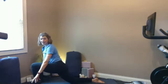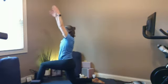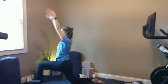Let that right leg lay nice and flat into the floor. Sit into that front hip. And then hands lift up tall. Exhale, breath, sweep these hands down the sides of the body, and then inhale them back up. Just a couple of those. You're just warming up your shoulders, saying good morning.